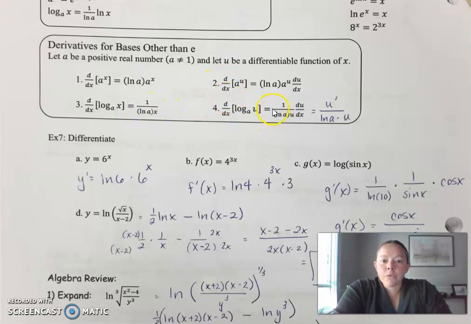Now, when you do log base a of x, same thing. It's 1 over natural log of the base, which is a, times x, which is the same with natural log of x. It would have been 1 over natural log of e, which is 1, times x. So, nothing new. It's just when the base isn't e, you have to have this extra natural log of the base in there. I know this looks intimidating, but you've been doing this all along. We just don't write it.